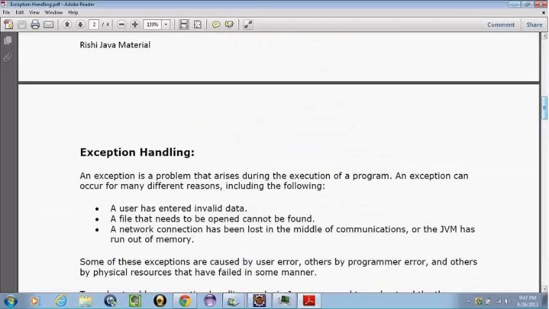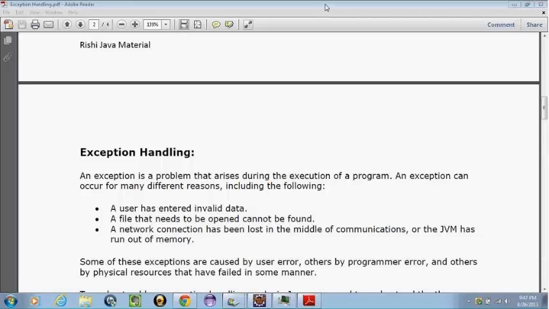When the user enters invalid data, we can get an exception because of that. Let's say we are trying to open a file at C:\users, exception handling.pdf. If the system cannot find that file, there is a problem. There is an error that arises with that.